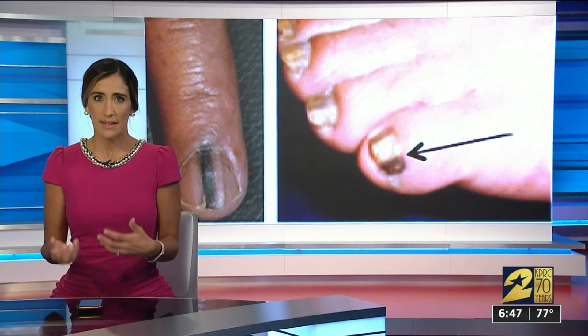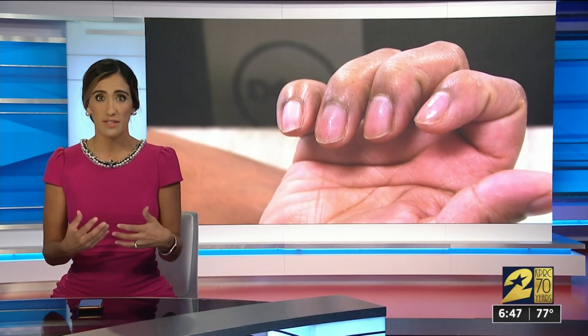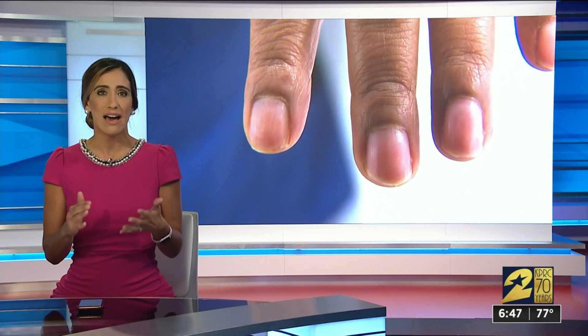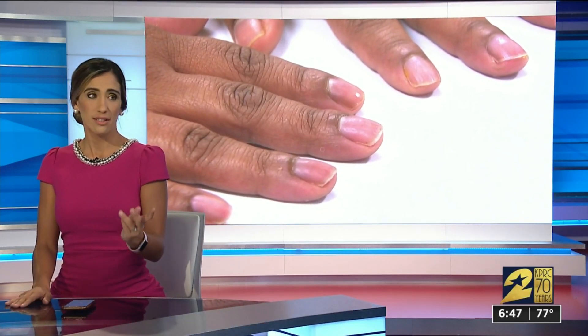The takeaway: keep an eye out. Look at your nails, your husband's nails, your wife's nails, your kid's nails. Look for those dark spots, light spots, dark lines — anything that is out of the ordinary. And if you see something and you're just not sure, call your doctor, just have them look at it. Have them check it out — a dermatologist.